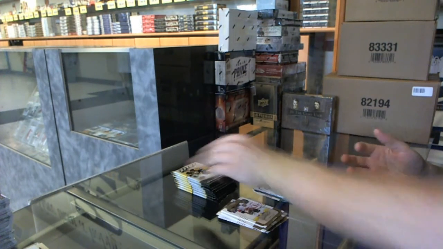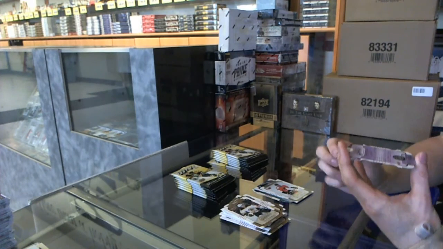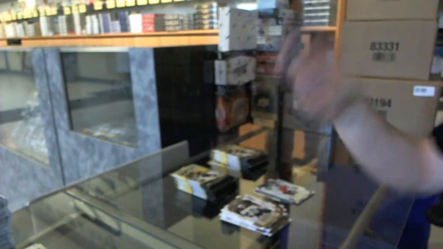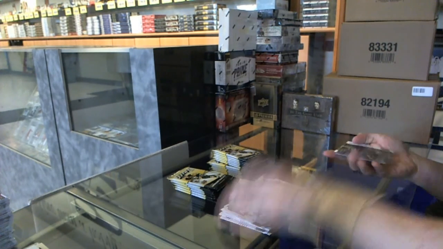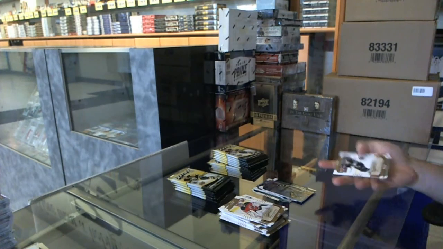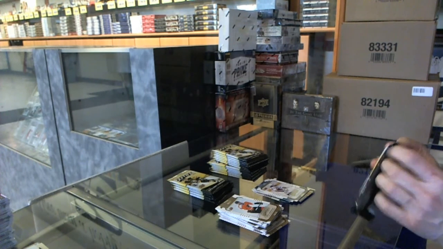Silver script for the Flyers, Sean Couturier. Colors and contours die cut purple level two for the Vancouver Canucks, Ryan Miller. NHL Territories for the Boston Bruins, Torrey Krug. Rookie for the Philadelphia Flyers, Peter Straka. And a silver script for the Oilers, Taylor Hall.